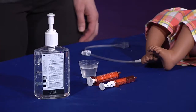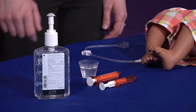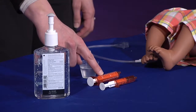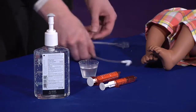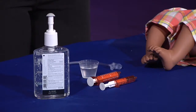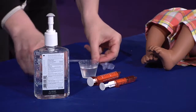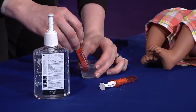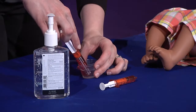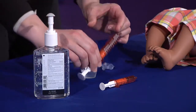In order to flush your child's G-tube and give medications, you will need the medication, a syringe, water, and the extension tubing. Be sure to wash your hands first. Then, fill the syringe with the amount of water prescribed by your healthcare provider. In this case, we will use 10 mL or milliliters of water.